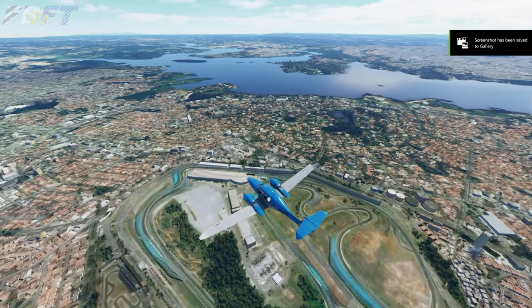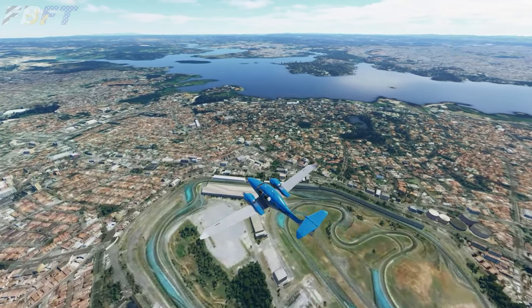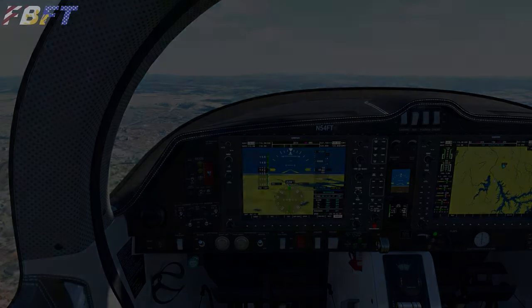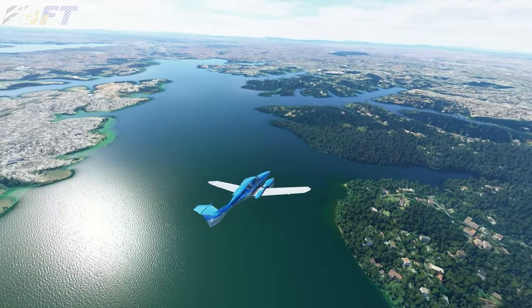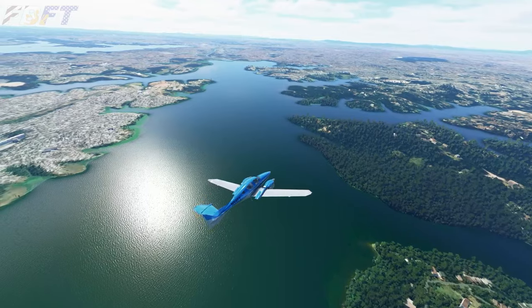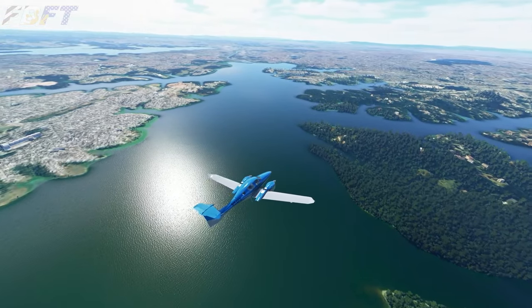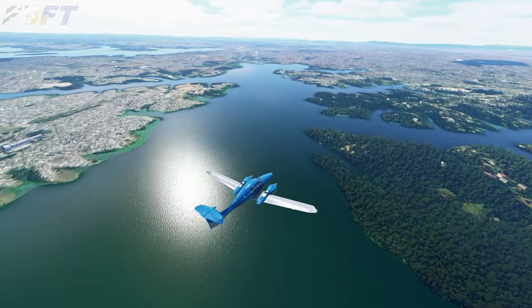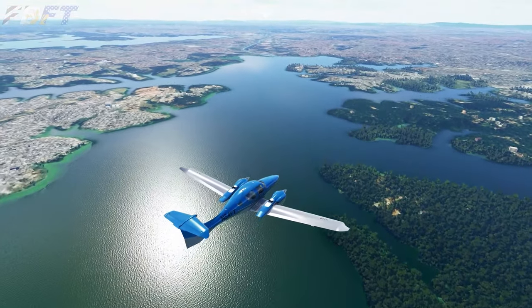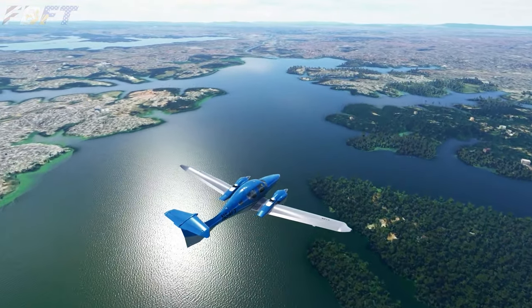This would be Lake Billings to the south if we made a turn to head back to the international airport. This trip should take around 20 to 25 minutes if you go to and from the international airport, and about 12 to 14 minutes if you go to our scheduled arrival airport.